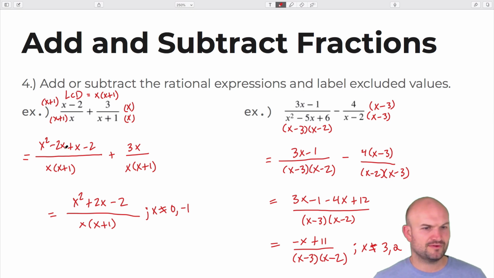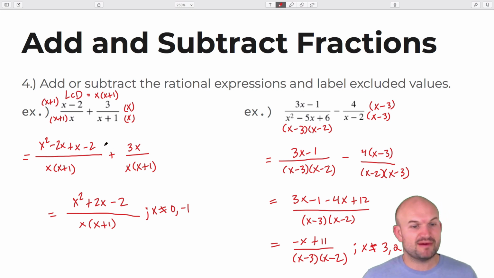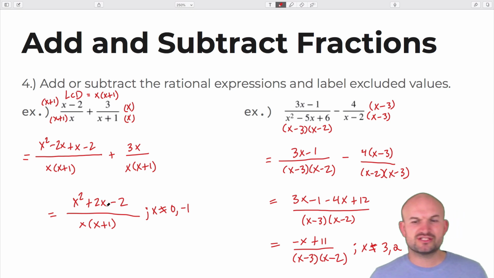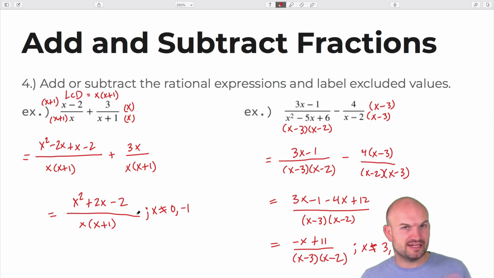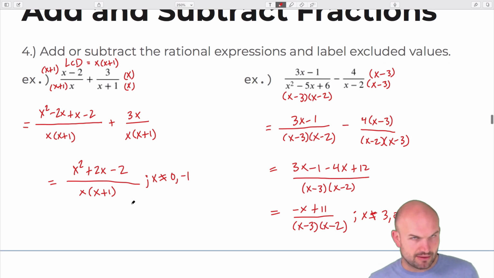That gave me a negative 3x, but then you add that. And then I just combined my like terms in the numerator and looked to factor. Now, there's nothing really you can factor out here. I can't factor this numerator, so I'm just going to leave it as that. But it could be something to factor either way. So that's always something to check and look for. If it is factorable, then you want to simplify one more time. But in this case, that wasn't the scenario. And then I just find the excluded values, which are the values that make my denominator equal to 0, which is 0 and negative 1 in this case.